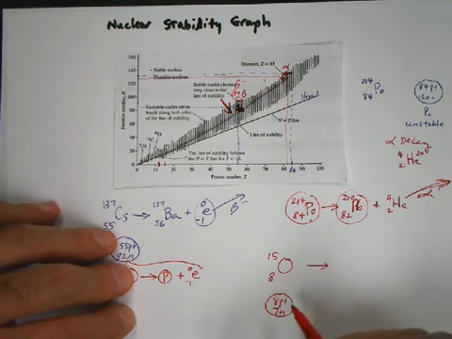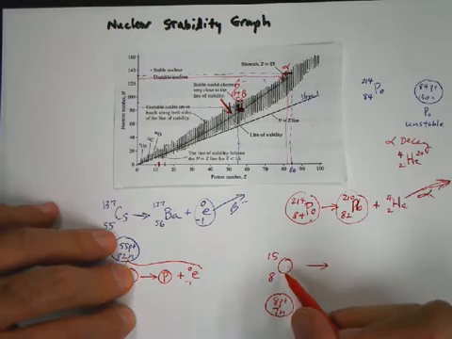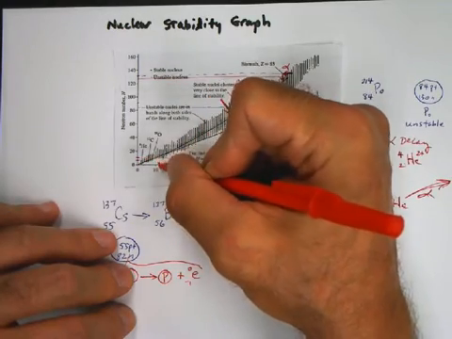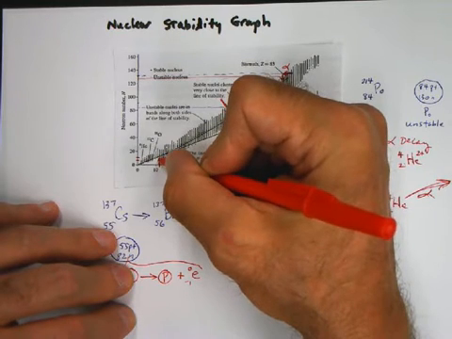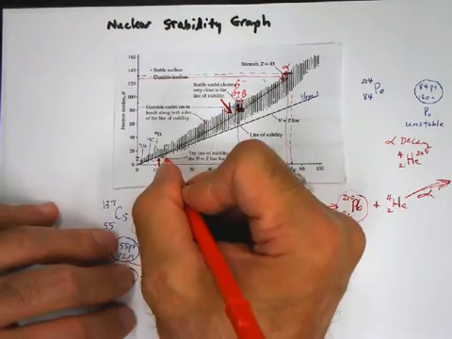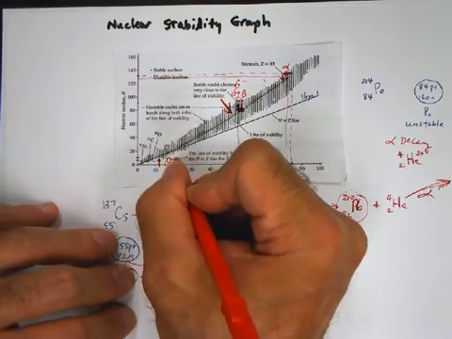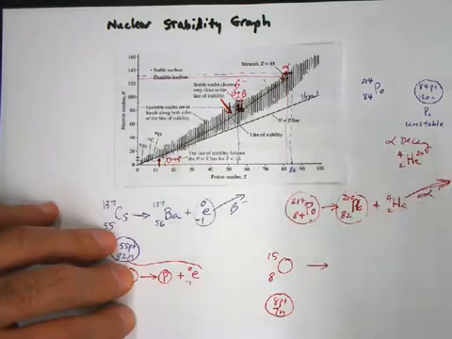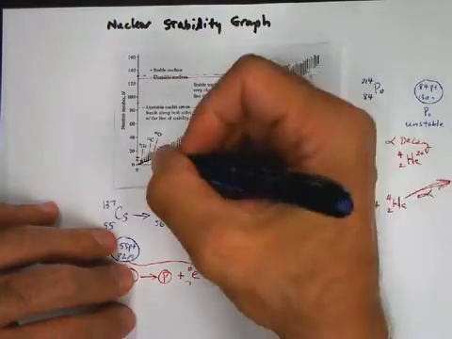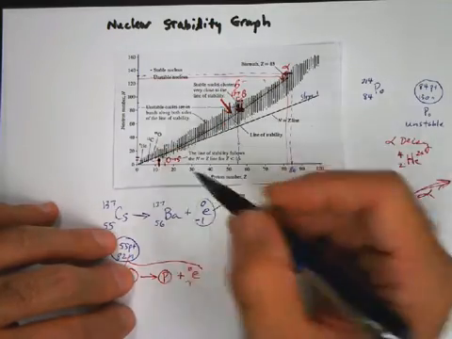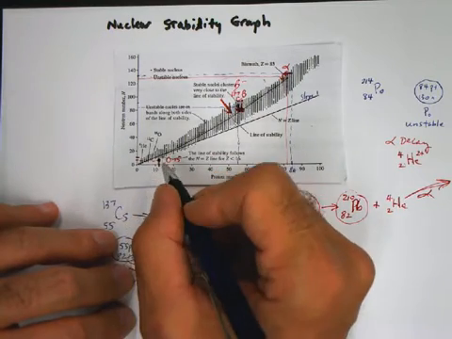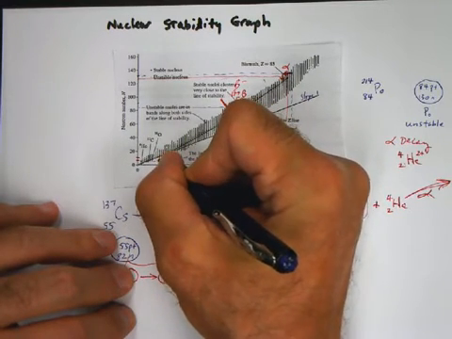So I'll go up to 7. There's 10. There's 7. We end up right here below the band of stability. So this is oxygen 15 right here. In order for it to decay, it's going to tend to decay so that its daughter nuclei tend to be stable, so it's going to have to move upward in this direction. Well, that would mean that we have to increase the number of neutrons, huh?